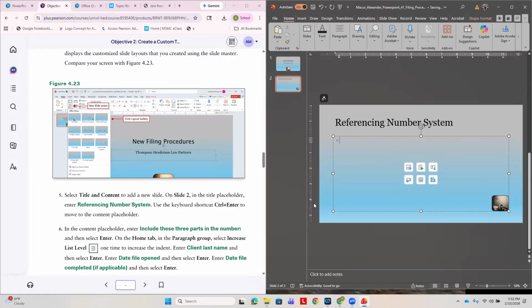Enter. If you notice, it shows my content placeholder. And the content placeholder includes these three parts in the number. And then select Enter.